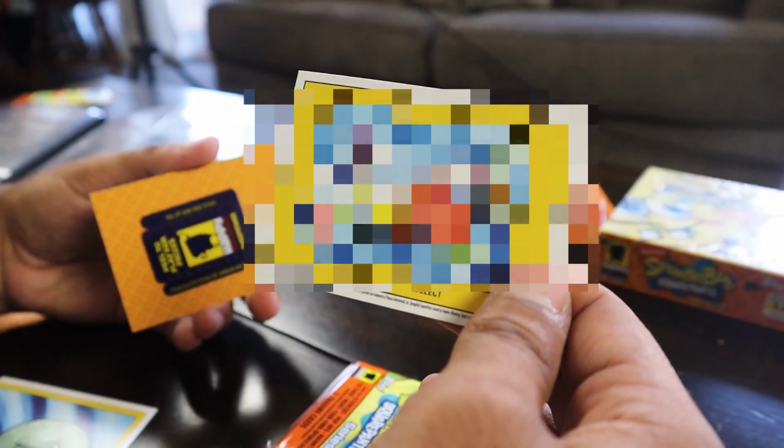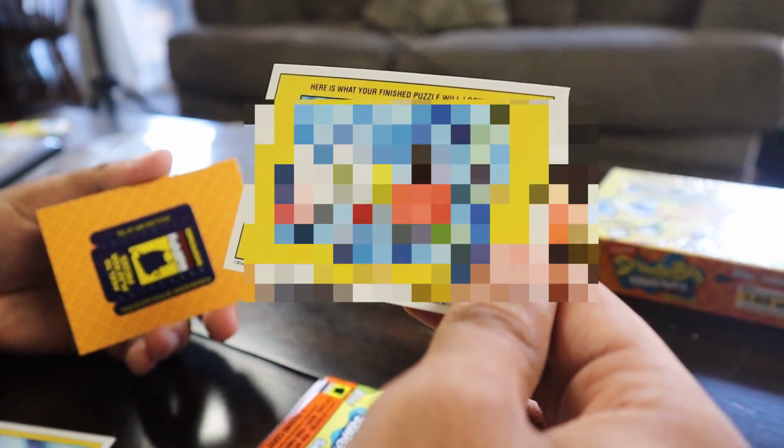Come on. That just kind of spoiled it. Not for them, it didn't. This is what your finished puzzle will look like. That's the stupidest thing ever. This is what your diploma will look like if you do 4 years of college. Yeah, this is what your car will look like.